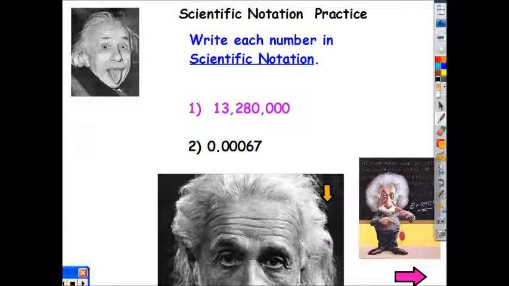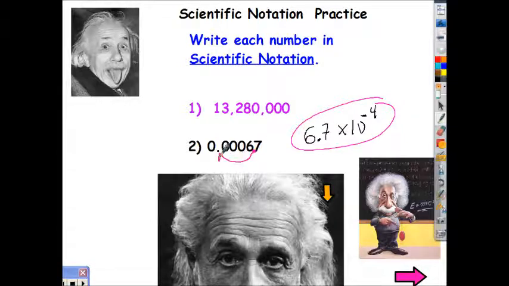Write this one in standard notation, press pause, and then come back. Here we go. It's 6.7 times 10 to the negative 4. I know I need to put the decimal right here so that I have a value between 1 and 10. So I'm pretending like the decimal is here, but it's really here. So I would have to go back 4 places to get it to where it really is. So it's like dividing by 10 4 times.